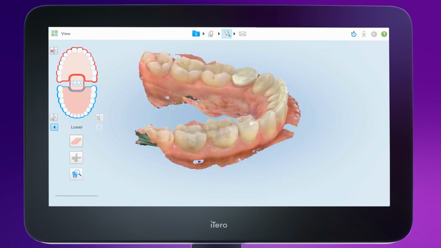If an attachment or other appliance remained in the mouth unintentionally when it should have been removed prior to the scan, it can be removed virtually using the eraser tool to fix that specific area. First, tap the eraser icon, and then using your finger, draw a circle around the large area on the model that includes the content which needs to be removed. It is very important to rotate the model to confirm that the correct content has been removed. Then tap the wand icon and rescan the area.